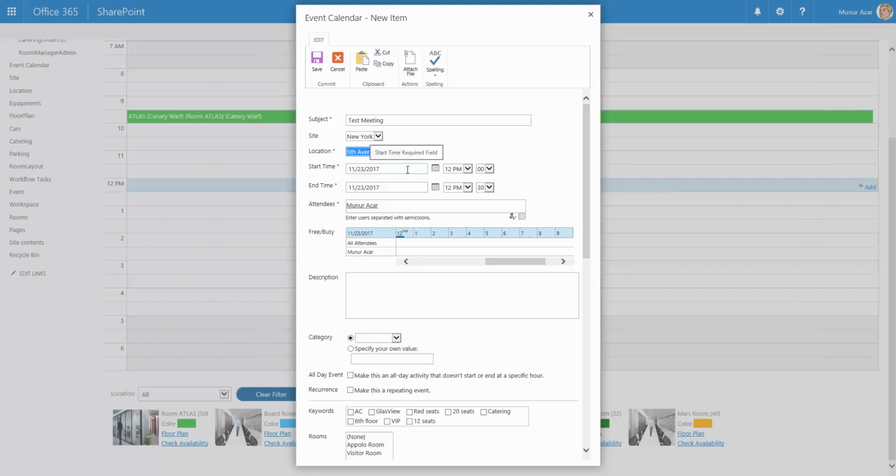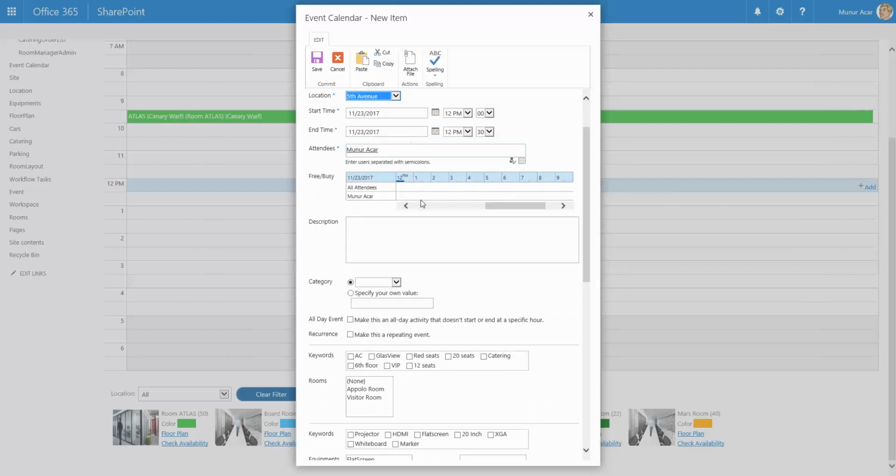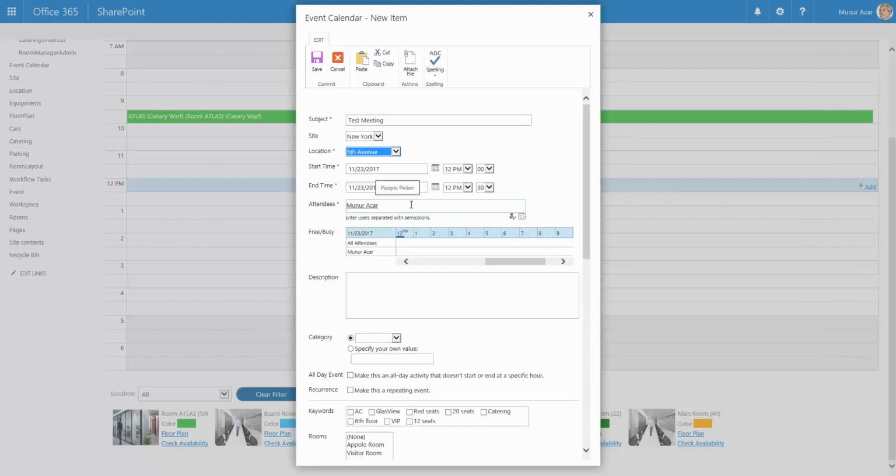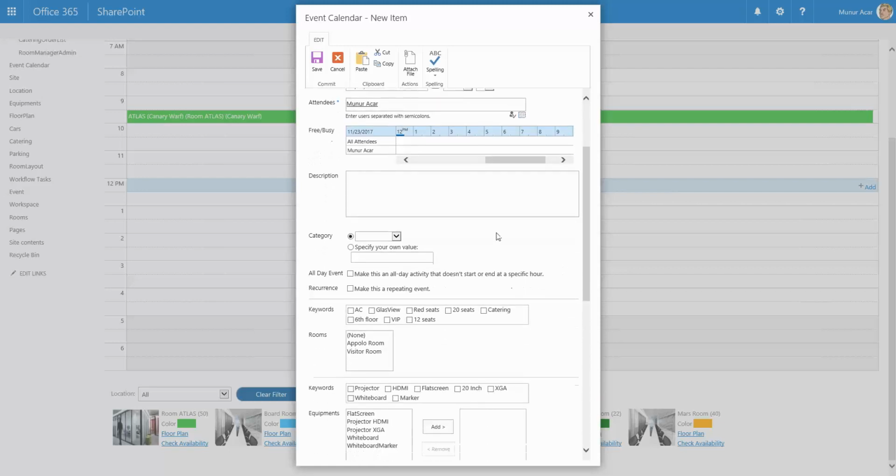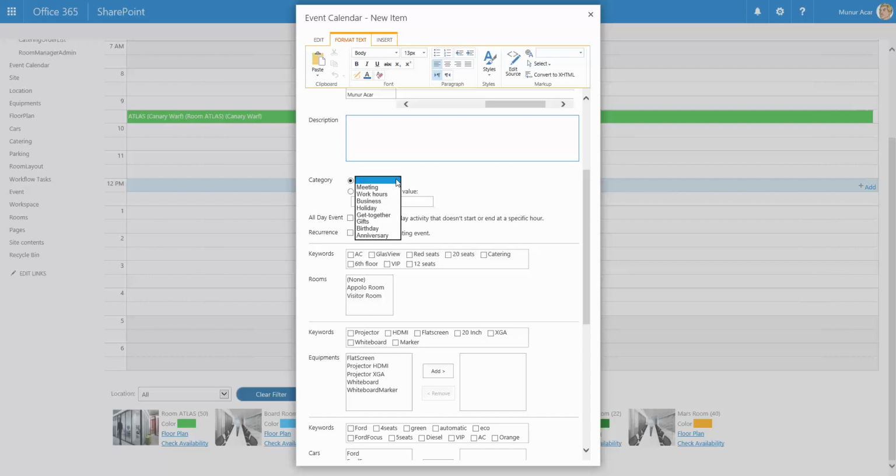For the given pre-selected date and time, as well the attendees which you want to invite. You can add additional attendees for this event. You see the free busy calendar of the attendees that you have added, so you can better manage the availability of these persons. You can use the description field for any additional information related to the meetings. You can use these category fields. They're pre-populated with fields from the all events list, so you can modify these entries and these values.